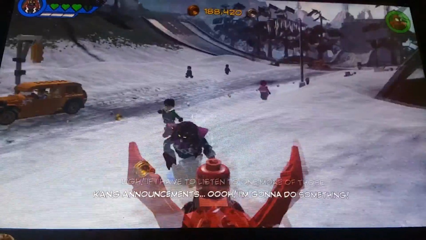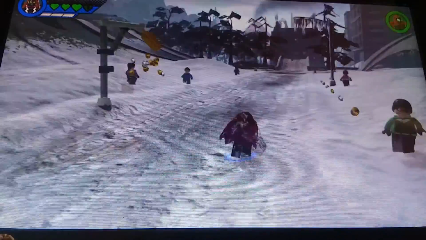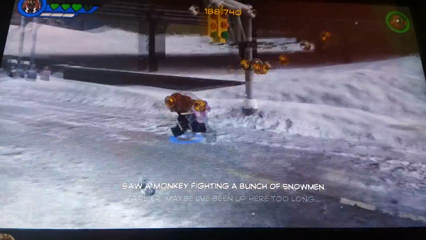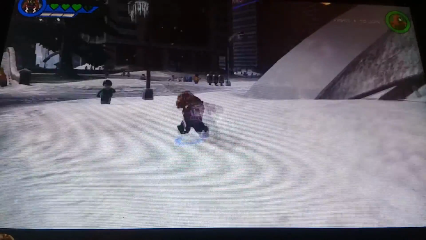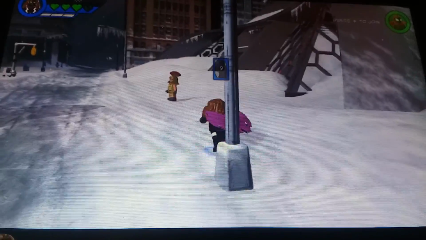There's always tons to do in this game anyway. Oh, yeah, you can see the snow in the background. So, yeah. Let's go see if those Egyptian mummies are around here. No, they're not here. What the hell?